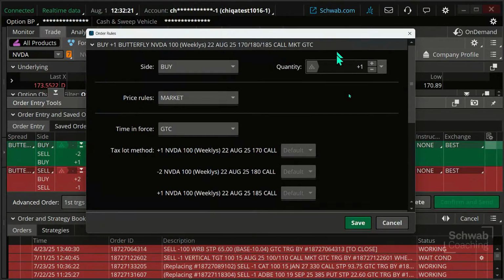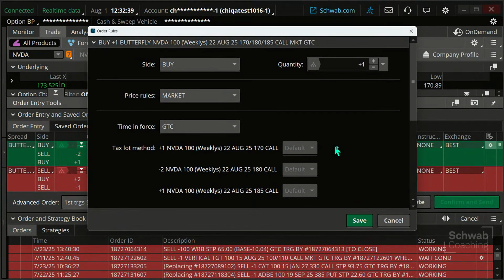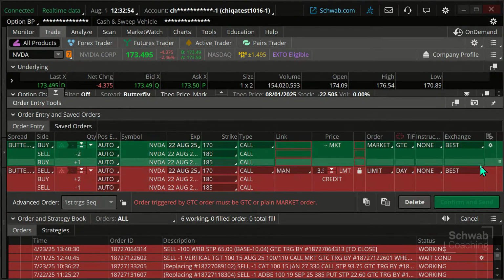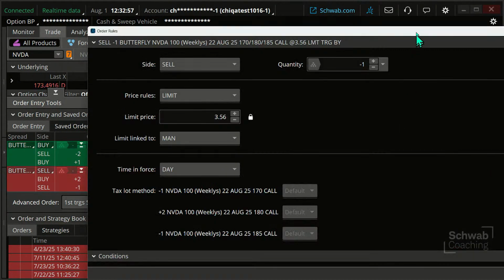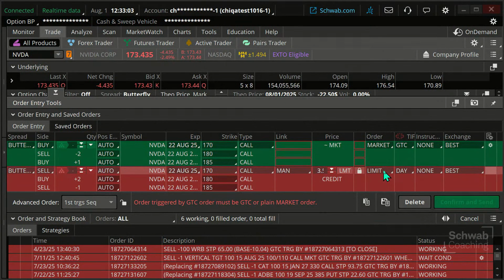This is what I wanted to do. I wanted to come over here and put some rules on this. Rules on when we're going to get in. We said we're only going to get in if the stock goes above 176.54. So I clicked on the gear and we're going to just put this in: if NVIDIA marks greater than or equal to 176, we'll say .55. I'm going to click on save. There, I have a rule on this one. And now it popped up normal. So, on my sell, we said we're going to get out of this. Where did we say we were going to get out of this?